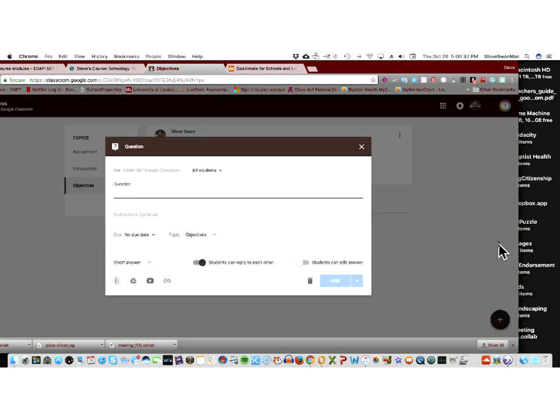Now, let's look at its weakness. And this is a glaring weakness, if you ask me. As you can see, I can put a question in here. But nowhere does it allow me to build the quiz like in Schoology. That's a shame. You can also look at it, though, as a way to generate conversation that other kids in the class might have. So this fits very nicely with the ideas of knowledge building principles when it comes to sharing knowledge, building knowledge together, democratizing knowledge, moving knowledge forward.